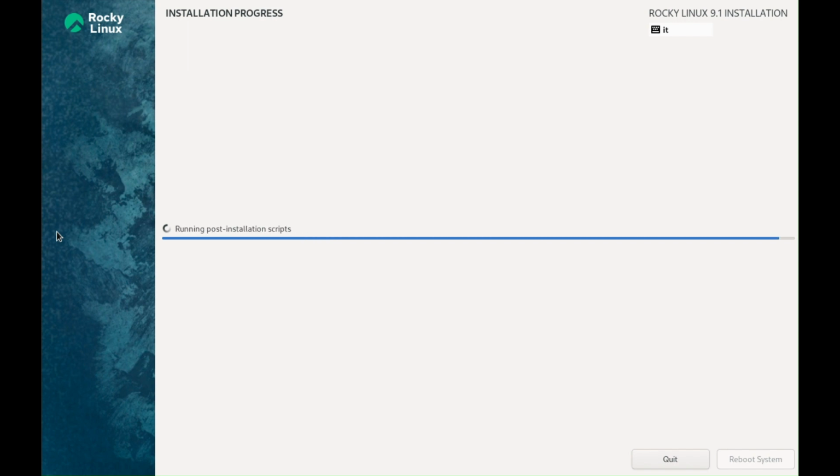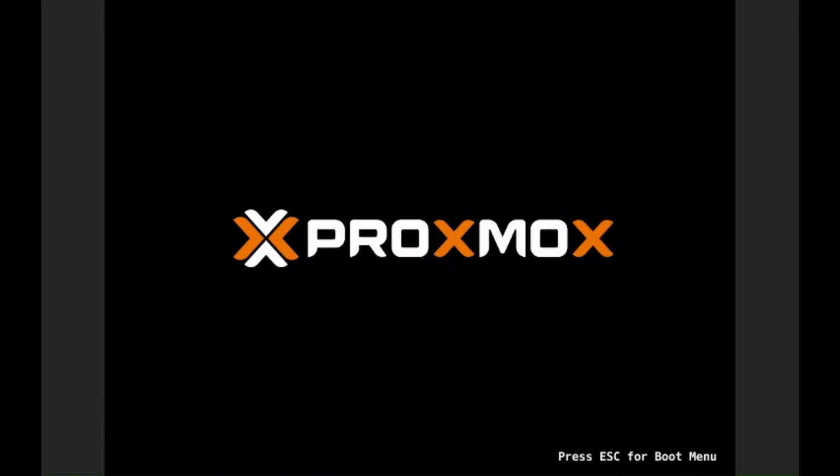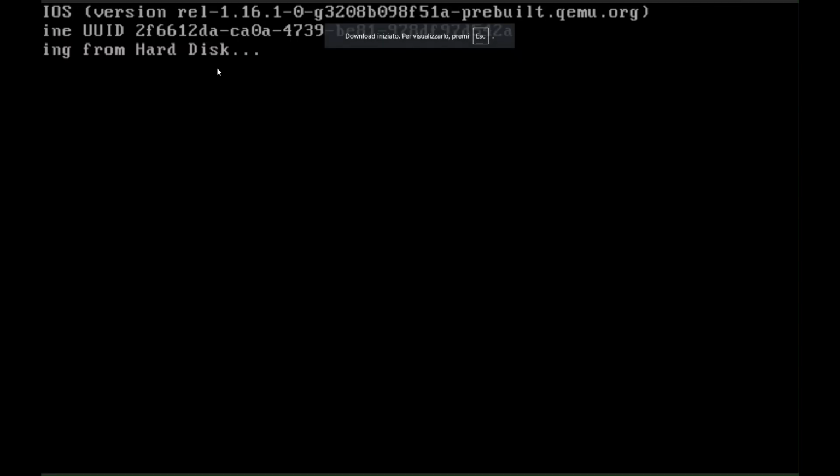Now we can reboot. That works great. I'll be connecting through PowerShell SSH, but feel free to use whatever SSH client you're most comfortable with for access.